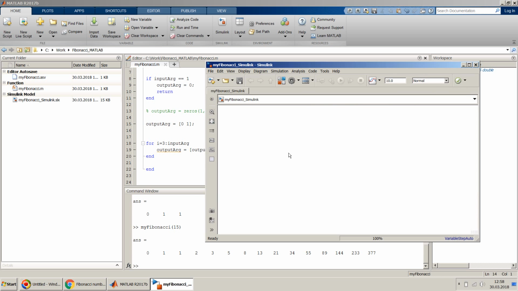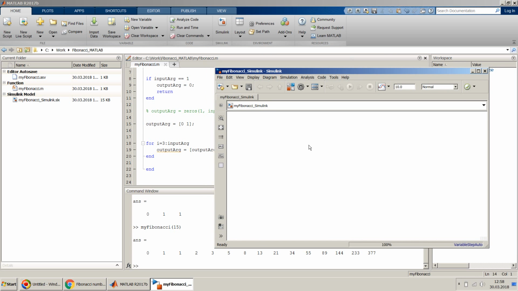Now for Fibonacci, what we need first is a sum block. So I just type sum over here, and we choose it from math operations. Plus and plus, yeah, we just need 2 plus, so it's fine. And what else we need is a delay block. So we will have one delay. Length of delay is, I think, 1 time delay, because we'll need it 2 times. So I just make a copy of it and paste it.